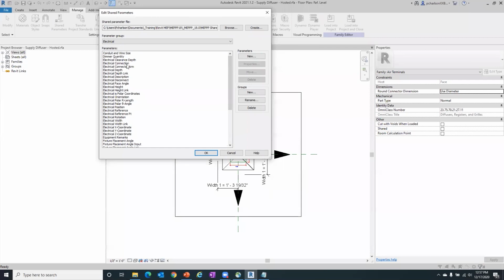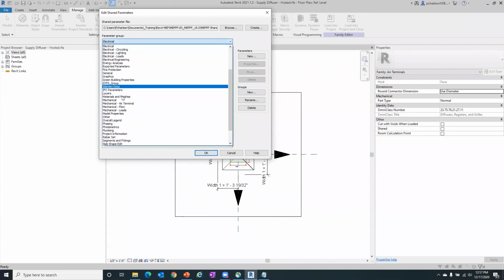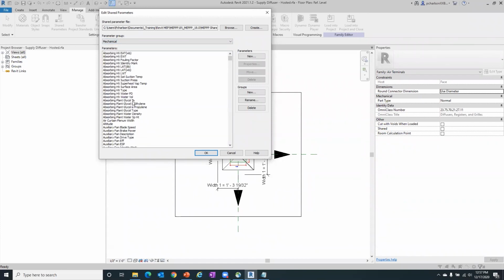If you take a look, if we just put clearance depth, connection, connector arm, depth link, if it didn't have the electrical on it, you wouldn't know that it would be specific to electrical in those instances. So you've got to be thinking about how you want to put that nomenclature in there for naming of items. So that was electrical, and here's mechanical.